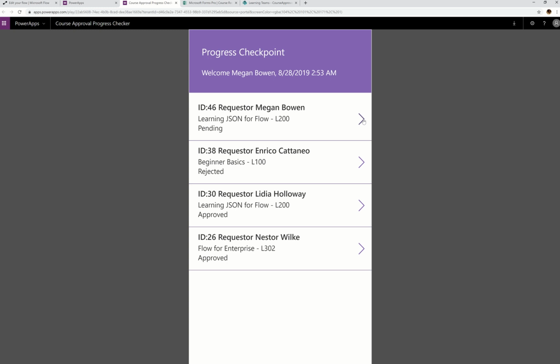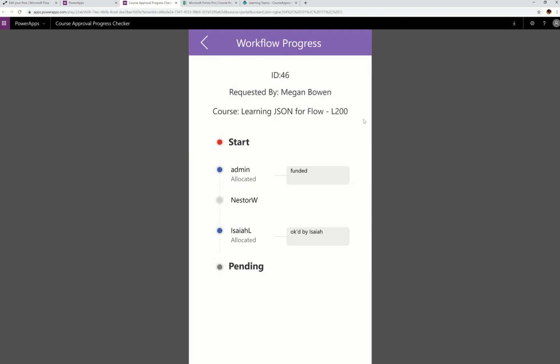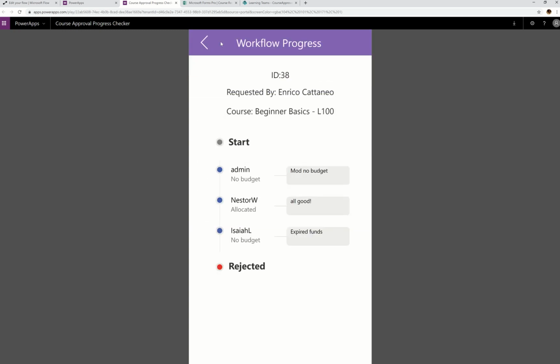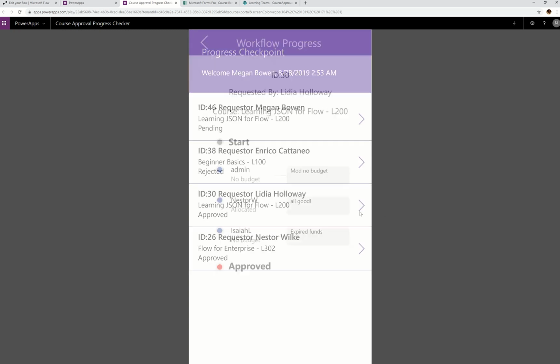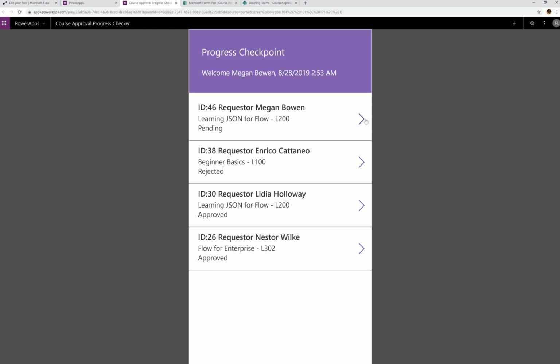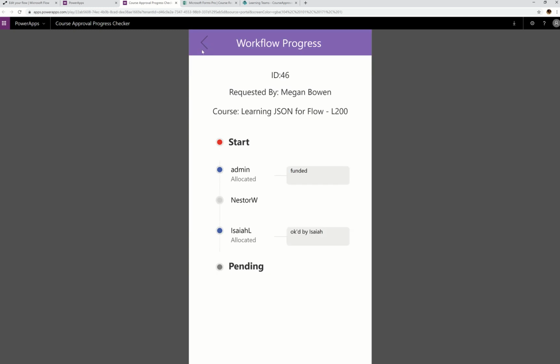But again, if you click on one, then you get to see all the approvers in that list item, no matter how many it is. That one has 3. That one has 3. And this one only has 2. All right, so no matter how many list items it is, it's going to adjust itself to be the right size. All right, so that's all that is.